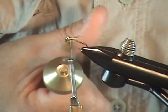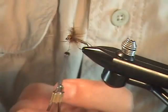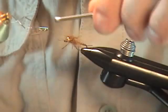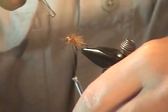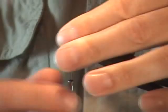Now I'm just going to kind of come in right behind the bead real tight and then work back towards that little ball of dubbing and then back up behind the bead. That way I know that little section's completely filled in. And then lock it down with some thread wraps. And then we can get rid of our loop there. And we'll just kind of get those fibers out of the way. Get our whip finish taken care of.